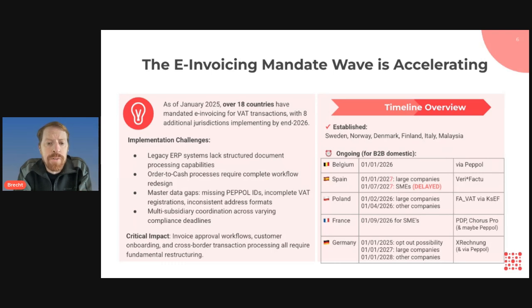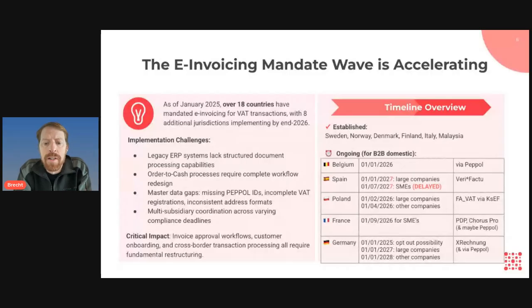Also important, with all this new e-invoicing, having to do everything electronically also means that your data needs to be as complete as possible. You need to get the right IDs, the right VAT numbers that you might need to use as a PEPPOL ID, everything needs to be there. So there are also challenges there. It's not just an email, it's more than just that.